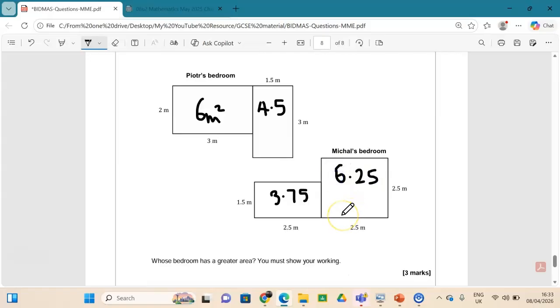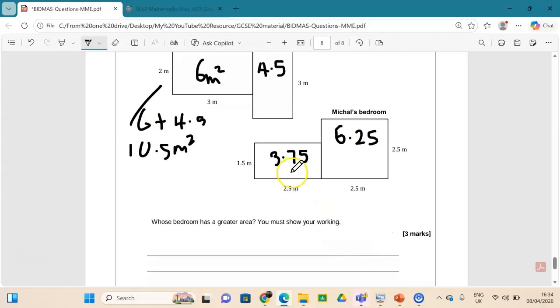Now, what do we do? So we are going to compare, and let's add this to this. So we're going to have 6 plus 4.5, and that will give us 10.5 for sure. This is 10.5 meters squared for this. So let's also get this. Let's arrange: 6.25, then 3.75. Let's add as well. 5 plus 5 will be 0, then 1 carried. This will also be 0. Then 1 comes here. We're going to have 7 plus 3, and that will be 10.